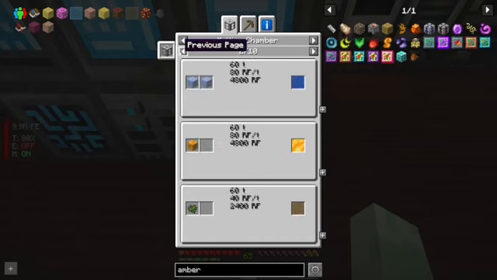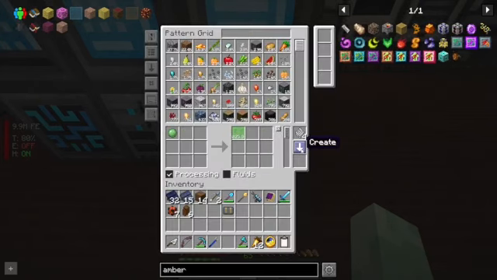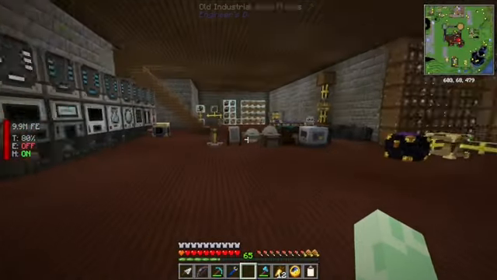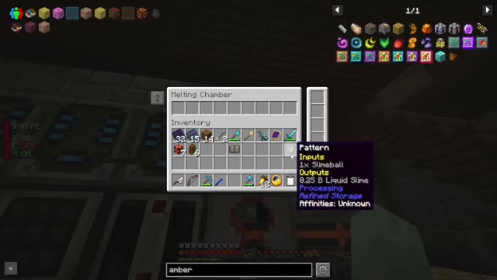Oh, that's not what we want. Oh, that's the wrong amount. Okay, here we go. As much as possible, you want to automate these, at least assuming that they work as they did in previous versions.